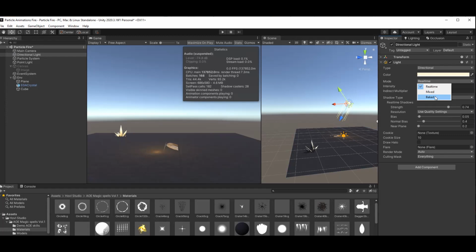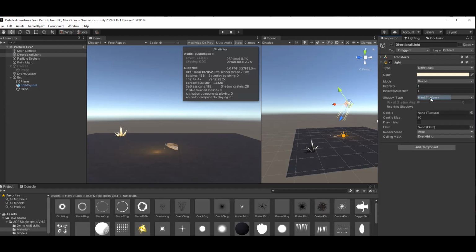Your directional light, if it's a sun and it actually is rotating, then you would keep it as real time. I can see why he would make his baked because his isn't moving anywhere.